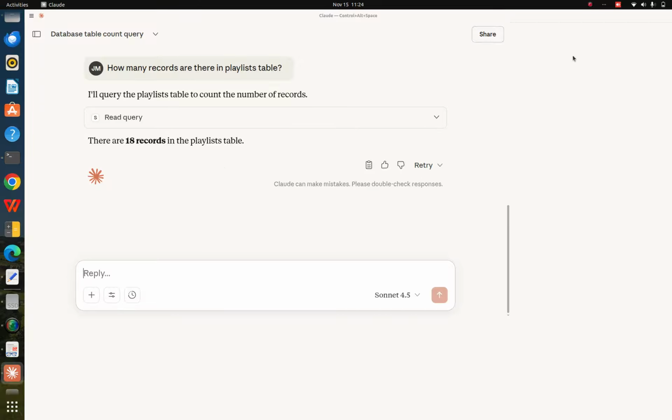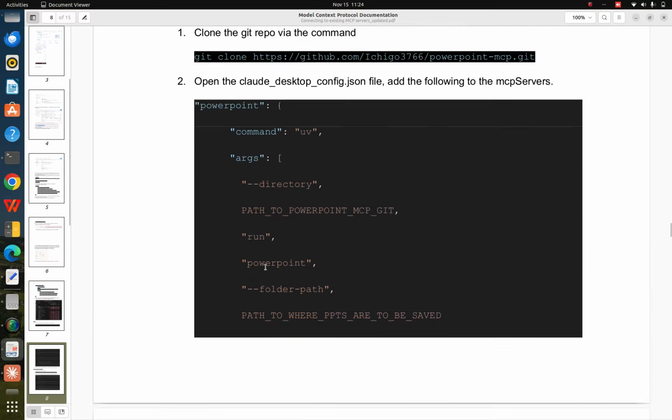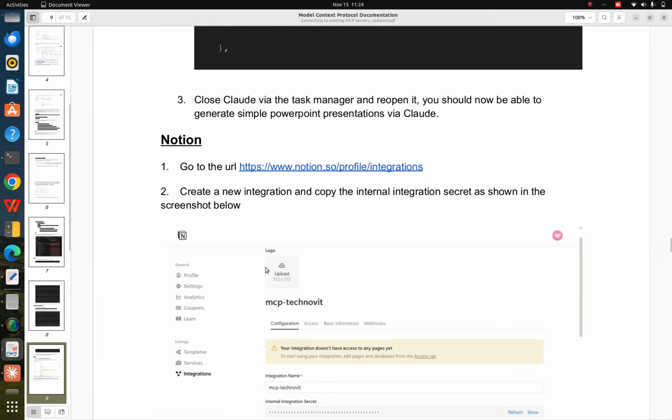This is how I am demonstrating two things. This is how we can connect to existing MCP servers. In the documentation which I have shared in the GitHub repo, we have shown how you can connect to PowerPoint, even GitHub. You can make it write a README. We have tried it. You can also try it. The steps are clearly given in the documentation. You can ask Claude or any LLM to write a README for your projects. Anything can be done.